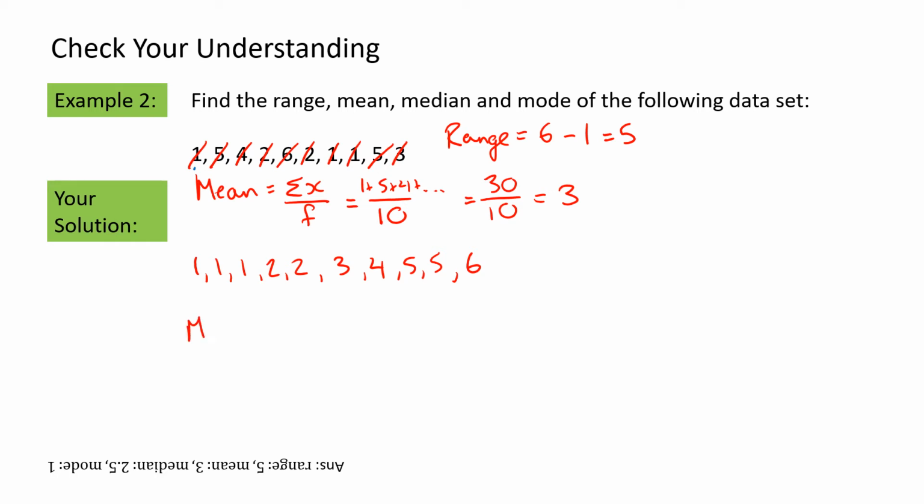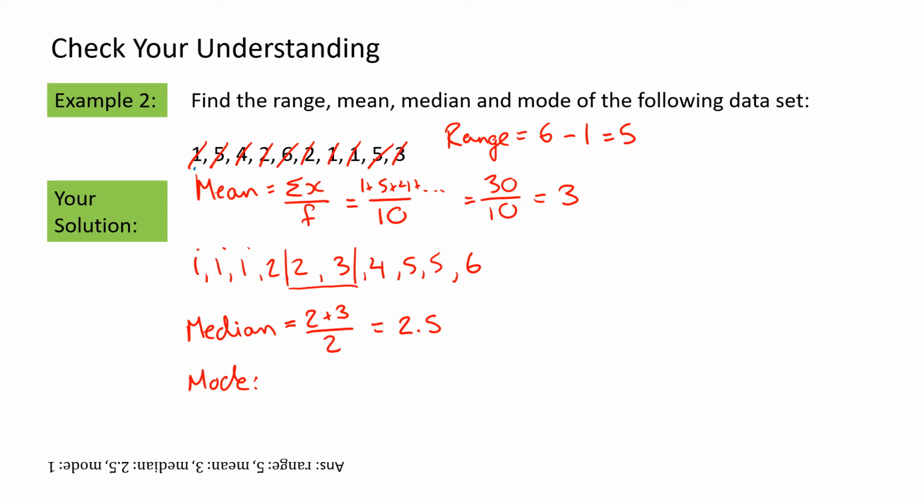So now to find our median and our mode. For our median, again, we have 10 values, so we're looking halfway through, which is between the 5th and the 6th values. So our 5th value, if we count in, is 2, and our 6th value is 3. So unlike the last example, we do not have the same term, which means we have to add the two together and divide. So our median is 2 plus 3 divided by 2, because we're finding the average, which gives us a median of 2.5.